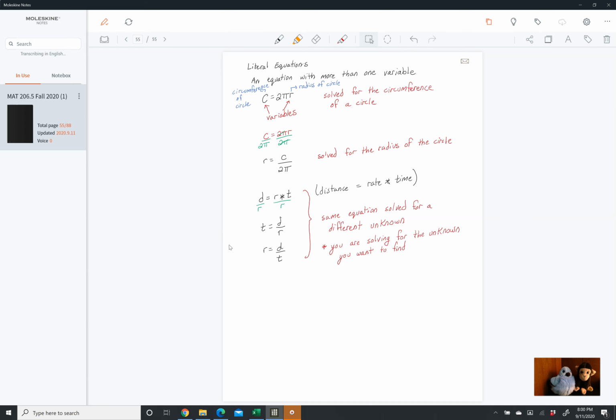You did it when we talked about the equations for linear functions, and we talked about converting either to slope-intercept form or standard form, right? If it were in slope-intercept form, then what we did is we solved for y. So it was a literal equation because it had an x and a y, and we solved for y. Now, on the other hand, when we converted to standard form, we didn't solve for a specific unknown, but we did solve for the constant. So we still were solving for something, okay? So I'm just going to go through a few examples, and we're just going to solve for different variables, okay?